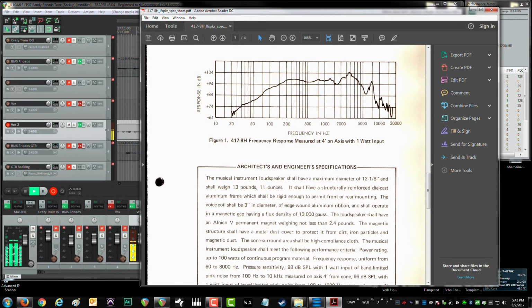Again, this speaker had this kind of biting treble, which gave its own unique tone.